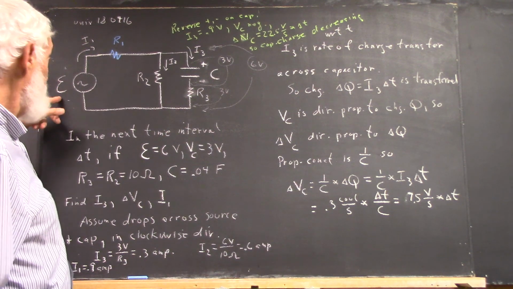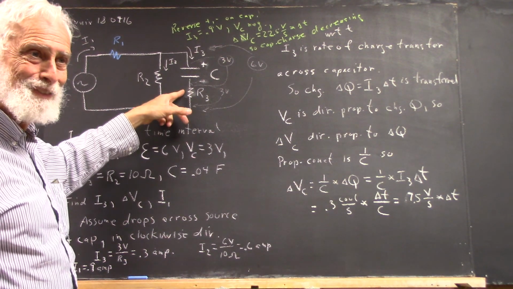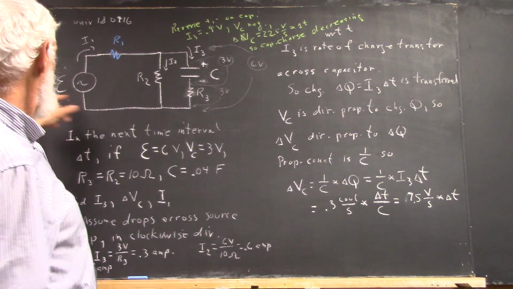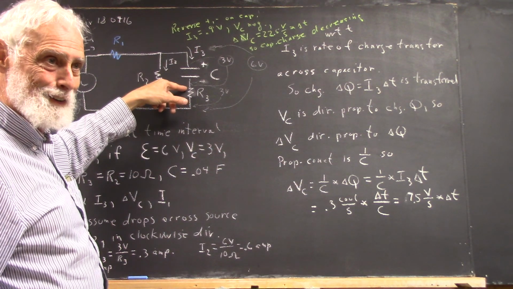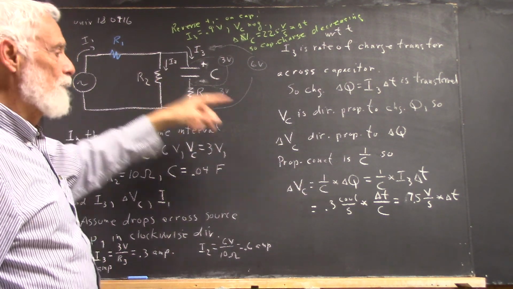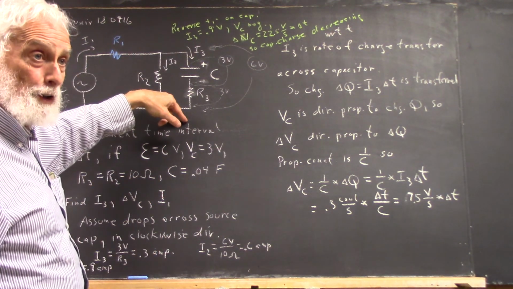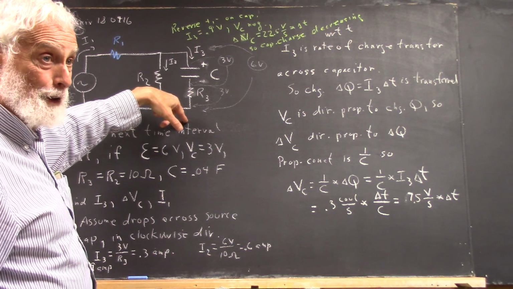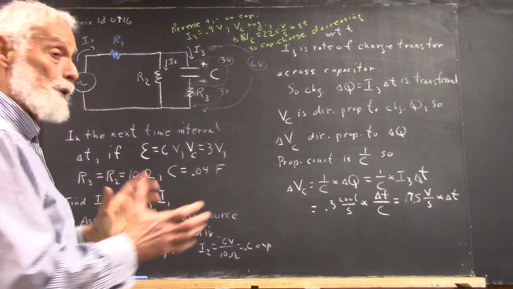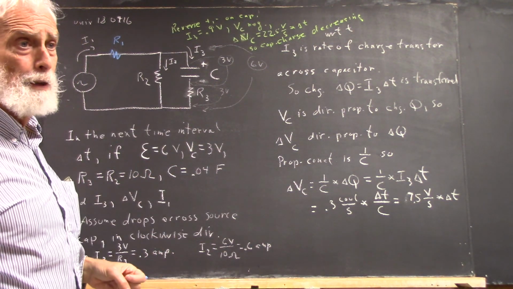And then what happens if this thing's changing faster than this thing is? Because here we just assumed that this thing changes slowly enough that in a short time interval the voltage drop doesn't change much, right? Okay? So you want to think through all that and then see how that relates to the equations.